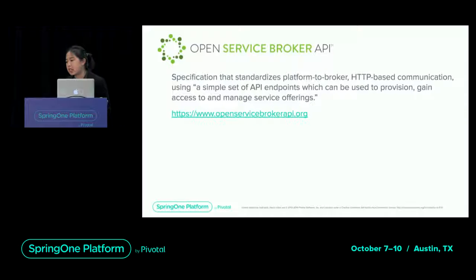So the challenge, of course, is that with so many different ways to conceptualize service instances, we are at risk for lots and lots of cobbled together APIs with diverging opinions. And that's sort of where the Open Service Broker API project comes in. The Open Service Broker specification is an open source effort to standardize on the number of endpoints that application platforms will use to communicate with service brokers.